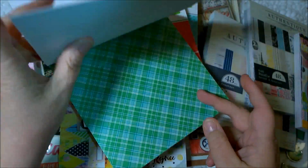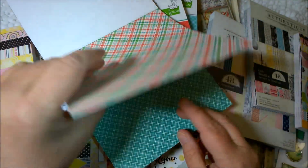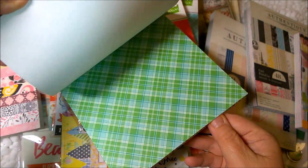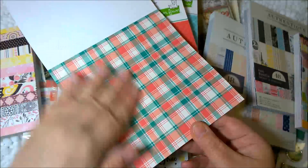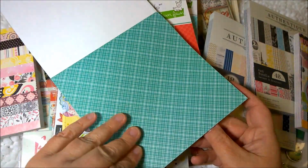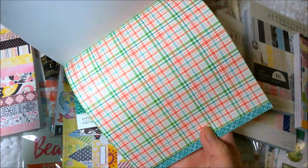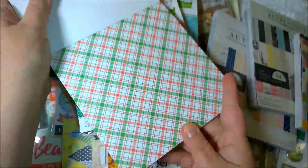And I'll flip through these so you can see the various types and various colors of plaid. And they're all in Christmas colors. That one's really pretty. This one is kind of like a teal and a blue, which is very nice. It's like an ice. It reminds me of snow or stuff like that. The reason I'm flipping back through this is because this is diagonal, but then this is vertical, and I picked that up back here when I went. This one is diagonal, and then this one's vertical. So I wanted to see if there was others like that, and this one is like that too. So now let me see this again, because if you flip through too fast, you'll miss that it's 2 different patterns for each color scheme. How cool.